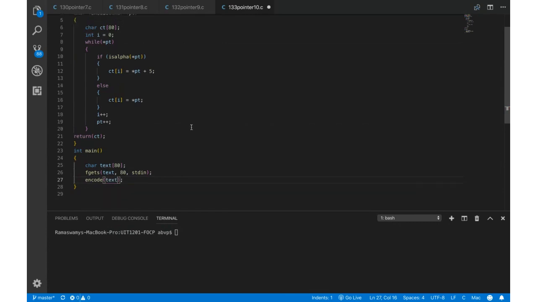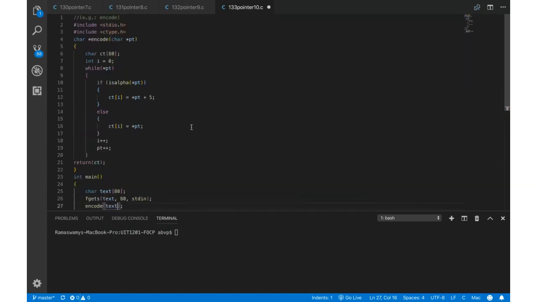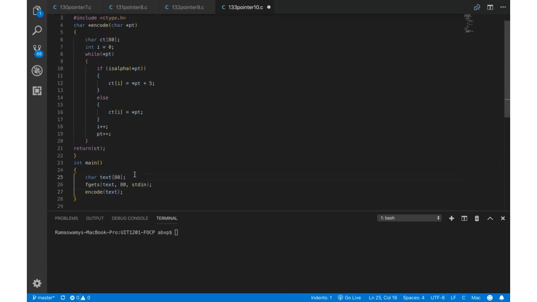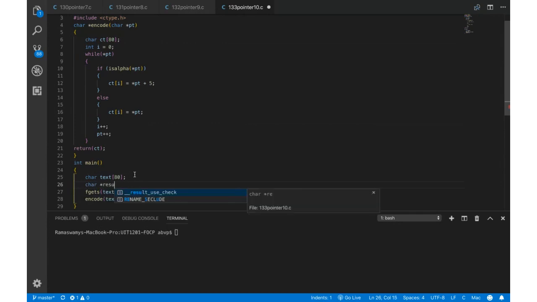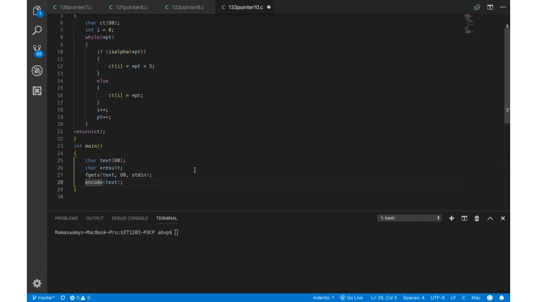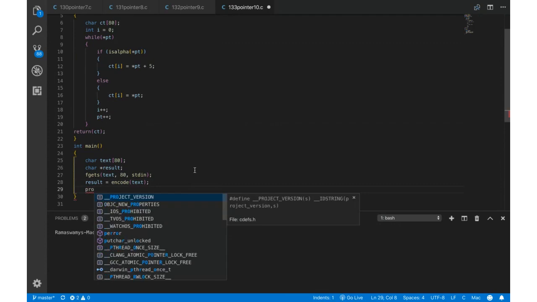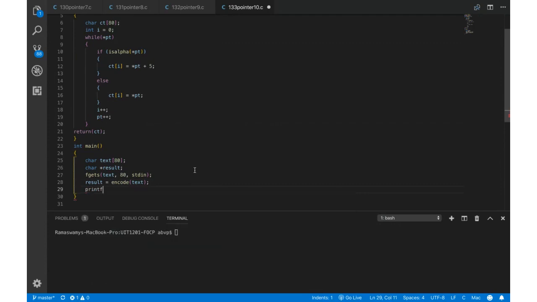So as encode returns a character pointer, let us define a character pointer as result and save the result in the variable result. Finally, let us print the encoded text.